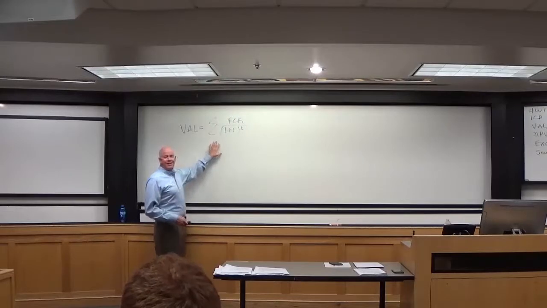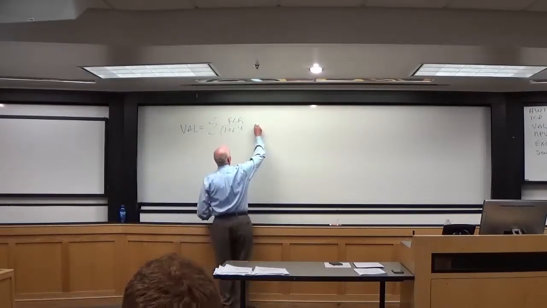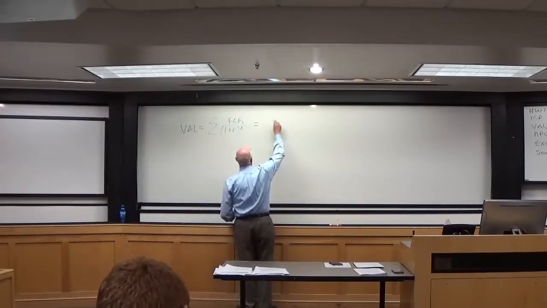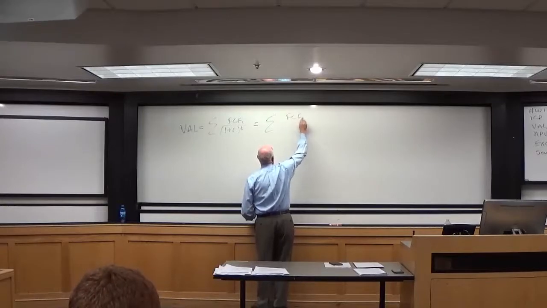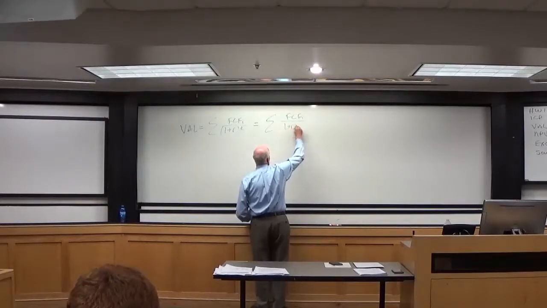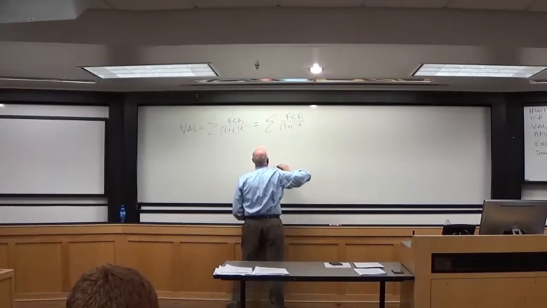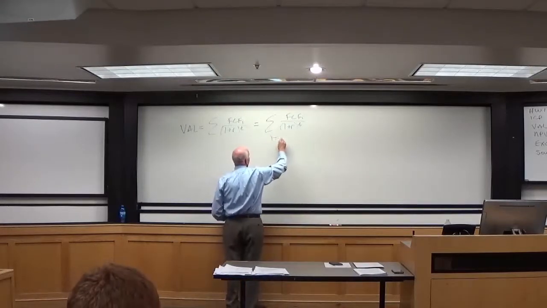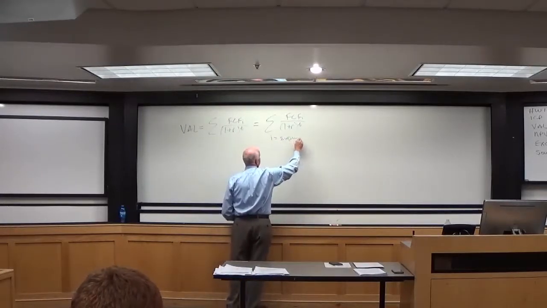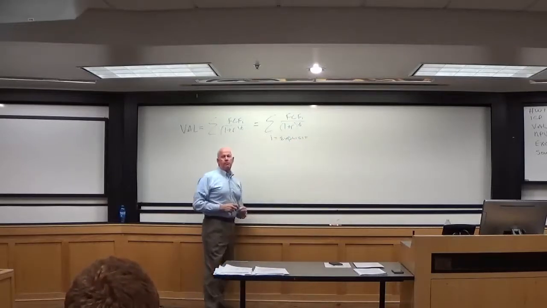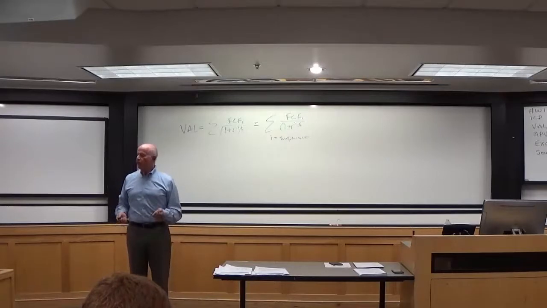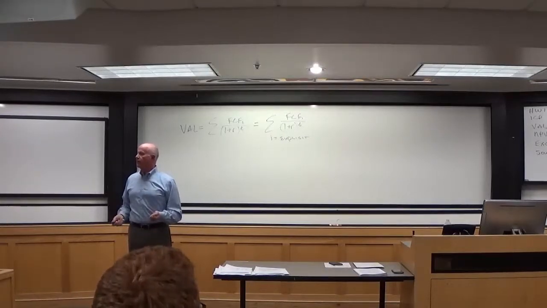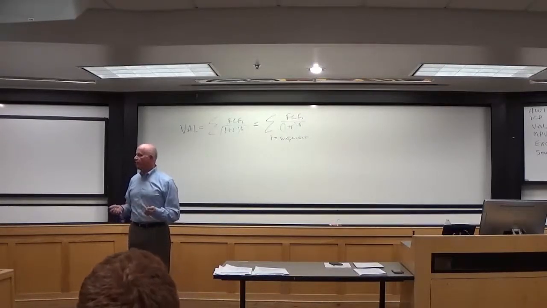So I want to break this down into two segments. I want to say that it is equal to the sum of the free cash flows for periods I divided by 1 plus R to the T, when periods I equals some explicit forecast period. So some number of years that are finite where we think we can credibly forecast the free cash flows that we would expect to have from this asset.